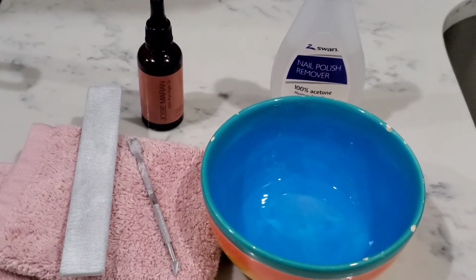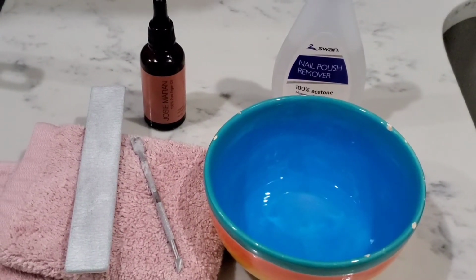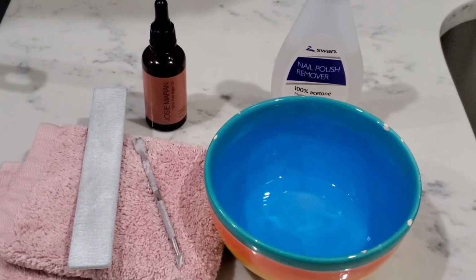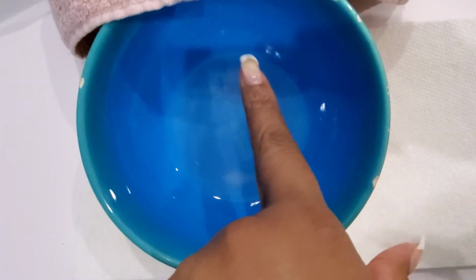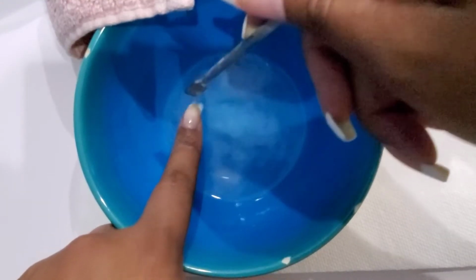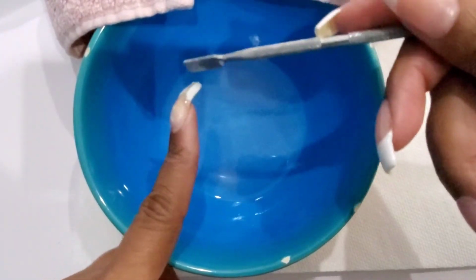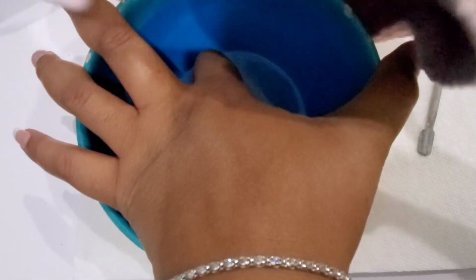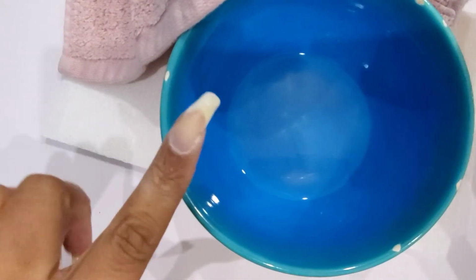That little crack in the nail is a crack that could become a huge split if a certain amount of pressure is applied without realizing it. So I'm going to dissolve the dip powder on this nail and start fresh and do a whole new dip powder set to this individual nail, because the rest of the nails look really great already, and they're really only about a week old.